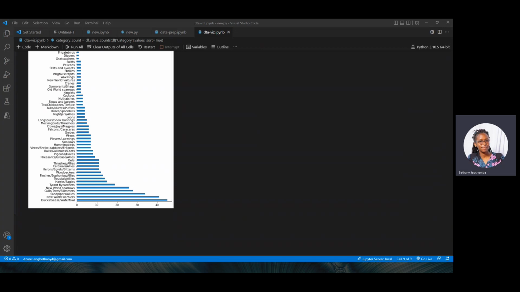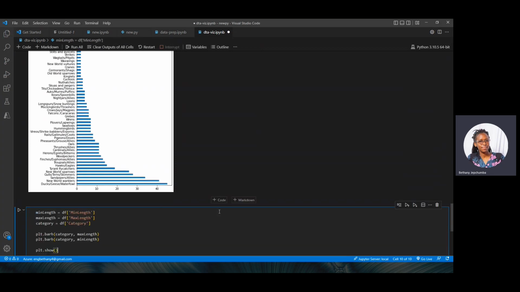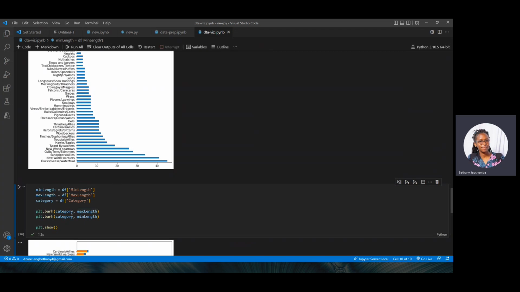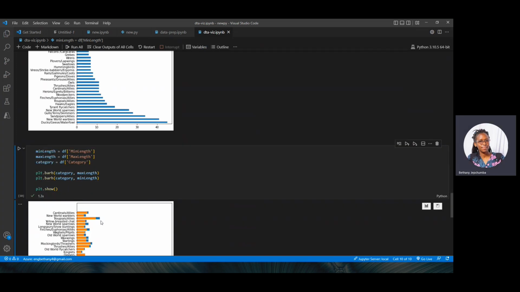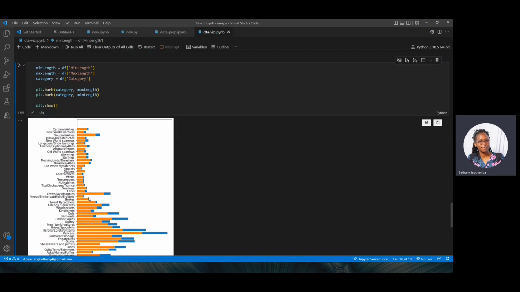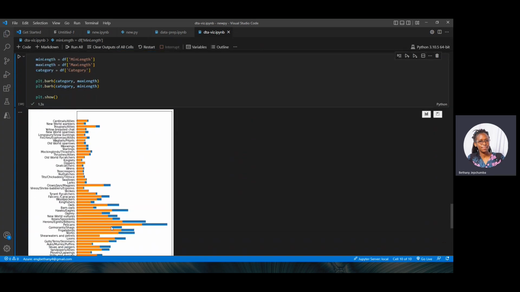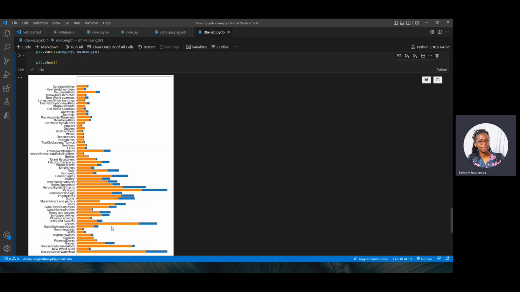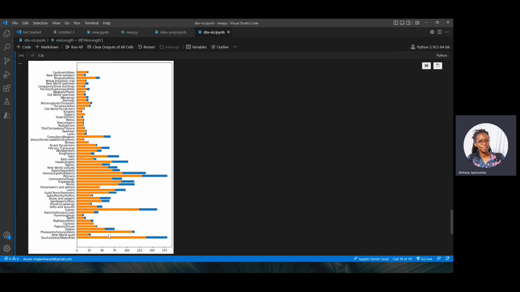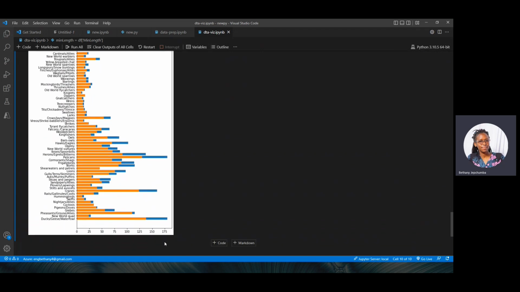So for example, this is the last example I'm using in showing quantities. If you paste this code, you're now plotting a graph that shows maximum length and minimum length. So you can see the maximum and minimum length of the different birds. For example, cardinals are not tall, but things like herons, pelicans are actually longer compared to the other birds. Cranes, ducks, geese, waterfowl, in that category, they're longer than the other parts.